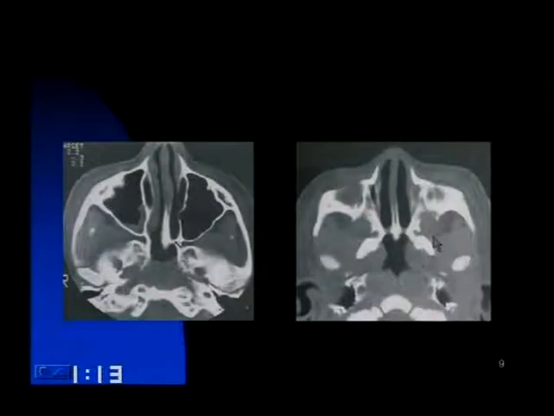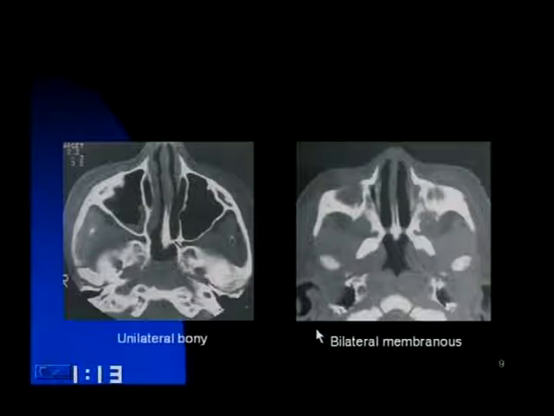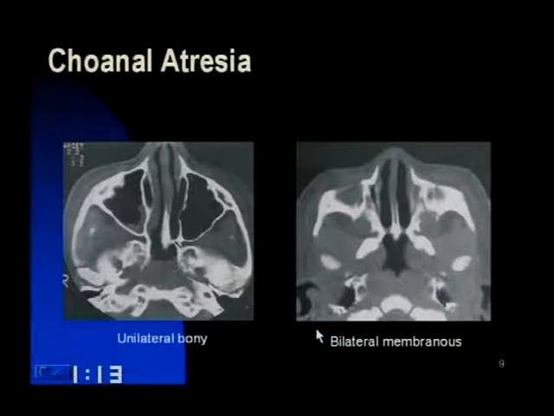Two films here show the most common congenital abnormality causing nasal obstruction. It may be unilateral, as on the left here, bilateral as on the right over here. Many unilateral cases are probably never diagnosed. It's bilateral in about 30%. Examination on the left is a unilateral bony condition, the one on the right bilateral membranous, and this is choanal atresia.